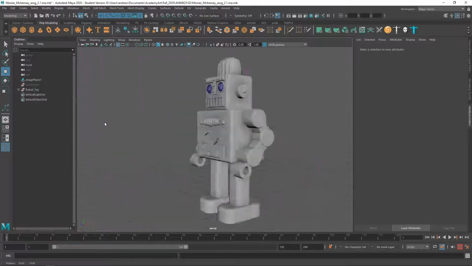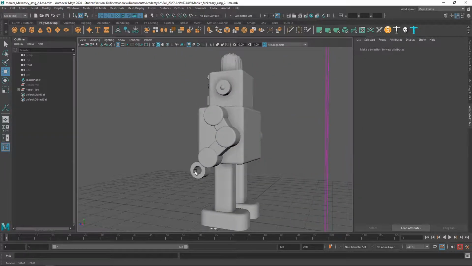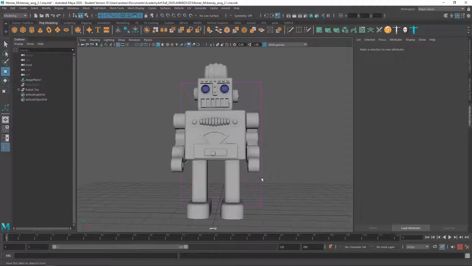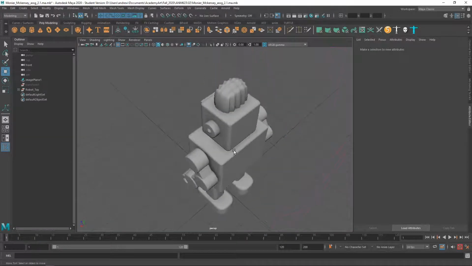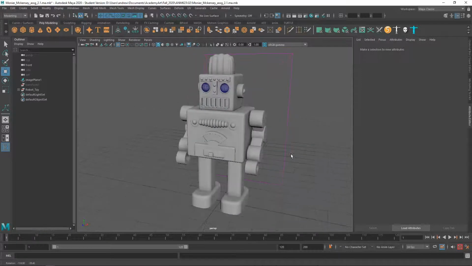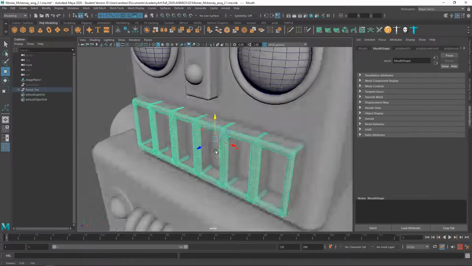The only thing I think otherwise you could look at is if you look at some of the reference and kind of add some extras, like, you know, sort of that little door and seam on his leg or the seams on the arms or some of the detail on the back. So if you wanted to take it to the next level, but besides that, this is a good clean model.